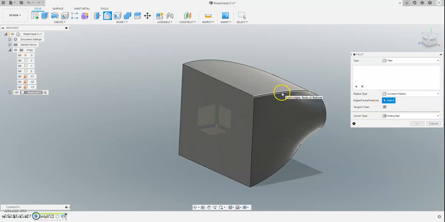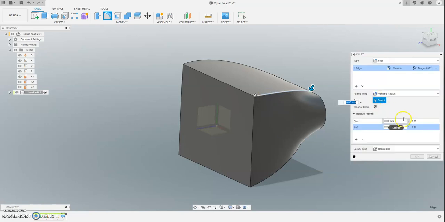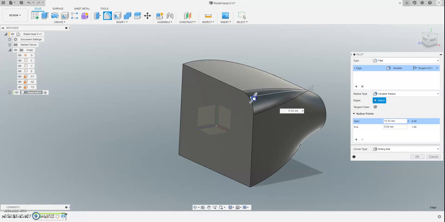Now up at Higher and National 5, we put on a constant radius on our fillet. Now it's really easy. I don't know how this actually got into Advanced Higher. I'm going to choose my surface and I'm going to choose a variable radius. Now it gives me these 2 arrows. If I click on that first arrow, that then becomes the driving point of the radius, and I can set that to a different size.